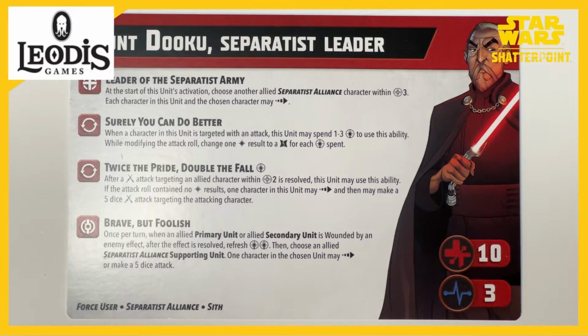And then lastly, we've got his identity, brave but foolish. Once per turn, when an allied primary unit or allied secondary unit is wounded by an enemy effect, after the effect is resolved, refresh 2 force. Then choose an allied separatist supporting unit. One character in the chosen unit may dash or make a 5 dice attack. And remember, that will work on units that are wounded as well. So just because they're wounded doesn't mean that they can't be a target of this.